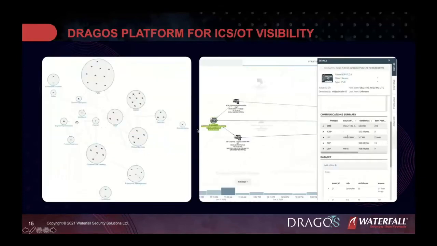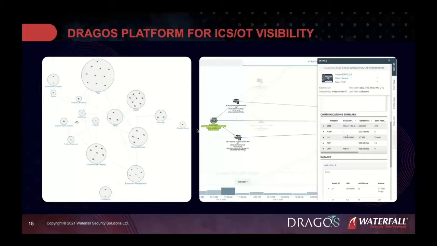The Dragos platform can do this a variety of ways. Here's a different transform of those networks, where I've split it up by type of asset. You can see I've got about 10 different PLCs in my environment. I have some virtual machines, some enterprise management servers, some Windows servers, and some controllers as well. Again, this is just a quick way to visualize my environment and help with asset inventory.